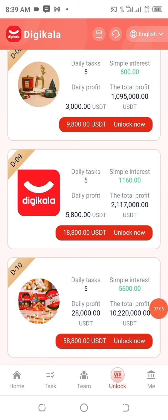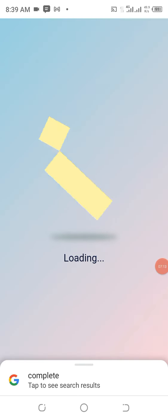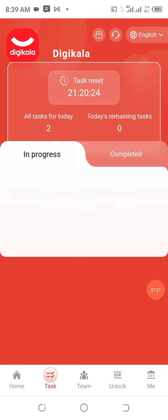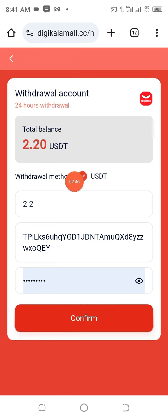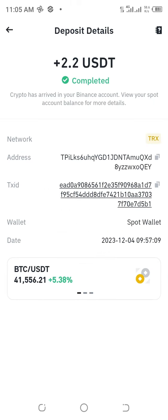Now I need to do the task for the day. I click on the Task area and click 'Go to Complete,' allowing it some time to complete, then I click the second one and allow it to complete as well. After that, I proceed to the withdrawal. I put in all the required details and click Confirm. You can see it load — 'Withdrawal Successful.' The amount has already been received in our receiving wallet address.